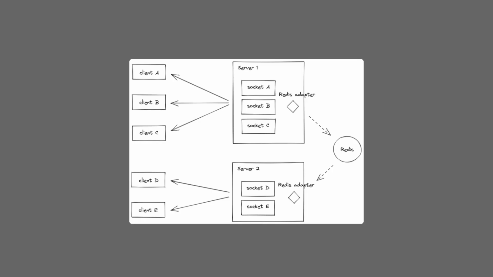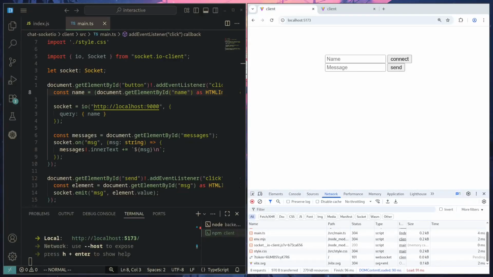Socket.io is also scalable. In the case that you have multiple different servers that you wish to connect and send a message to all of the sockets that have been connected to these servers, we can use a different adapter for that. We have, for example, this Redis adapter, which will publish the messages to Redis first, and that will be propagated to all other servers, so they also send this message to the clients that have been connected.